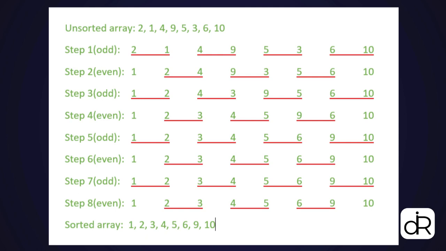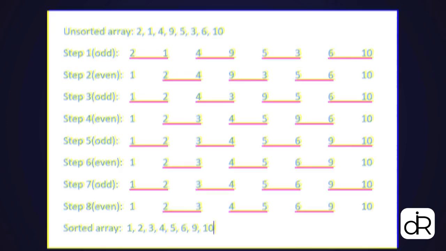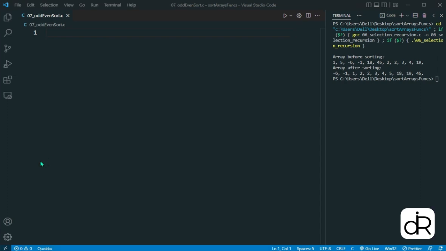The rest is just gonna be like this: comparing starting from the odd index or odd position, comparing two elements by two elements. Again, we're going to see the result in even position, and again comparing two elements by two elements. And at the end, at step 8, we're going to find that the array has been sorted well. So this is the odd even sorting. I hope you understand the basics of how this sort works.